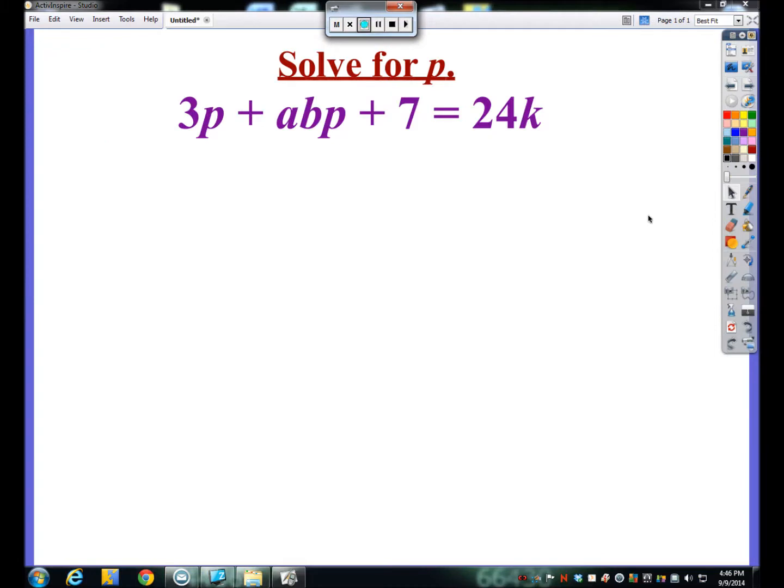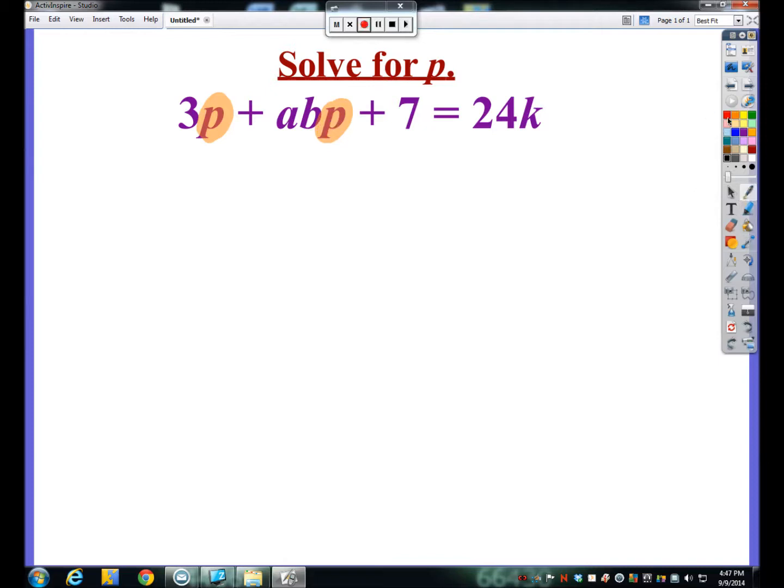All right, let's throw one more example into the video here. Now, if I want to solve for P, one thing I want you to notice immediately is that P is located in multiple places in here. Now, your goal, if you have multiple versions of what you want to solve for in your equation, that it's in more than one term, right? Because these are two different terms here, separated by our plus sign. You want to first get these things on the same side of the equation, either the left or the right, but nothing else that's like it.